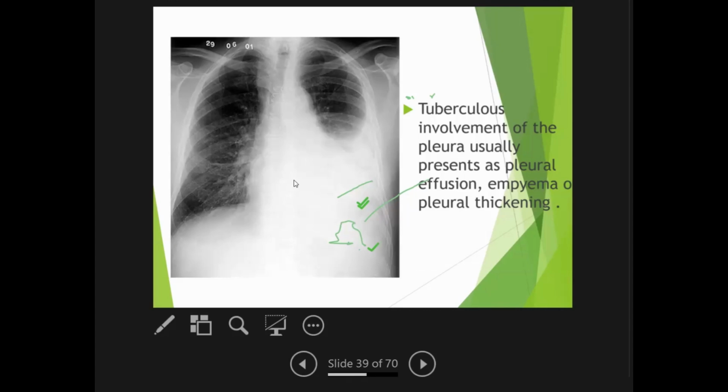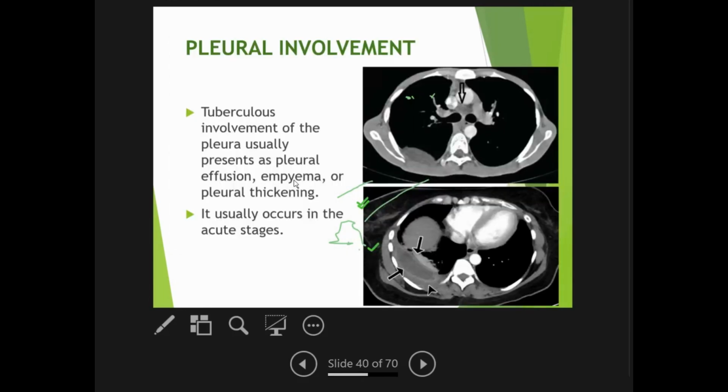Pleural involvement we discussed earlier also. So that is another feature in secondary TB. And it can be complicated by either empyema formation or pleural thickening. That is how you see the small pleural thickening here, with a small pleural collection, that is very early pleural effusion. And this is a large effusion, where you can see the enhancing area, two arrows are showing, that is empyema formation.